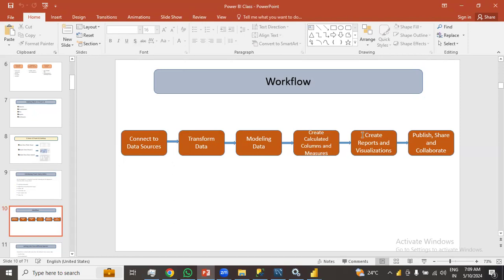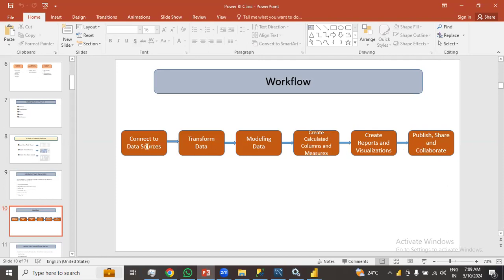Let's say, once you create the report, you might have to share it with the QA people who will give you feedback on whether your report is completely valid or not. Based on their feedback, you have to rework your report and remove the bugs from it. Then you need to publish it again and share and collaborate.